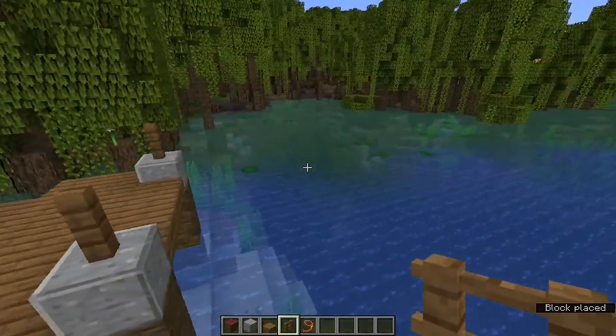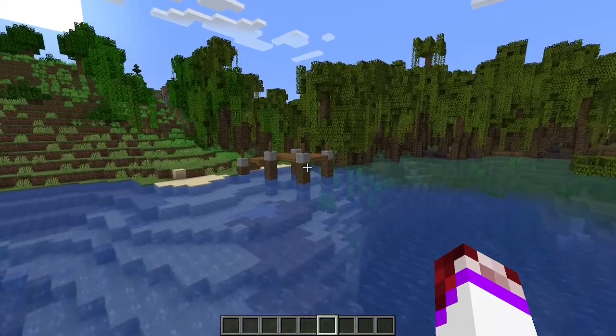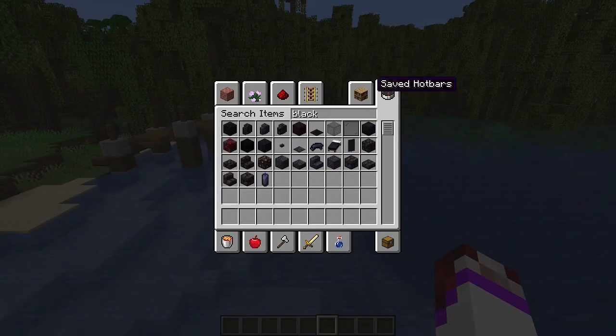I think it's time we start working on the actual structure. I'm probably going to come back to the bridge. I kind of want to have maybe a blackstone to deepslate gradient for the base.